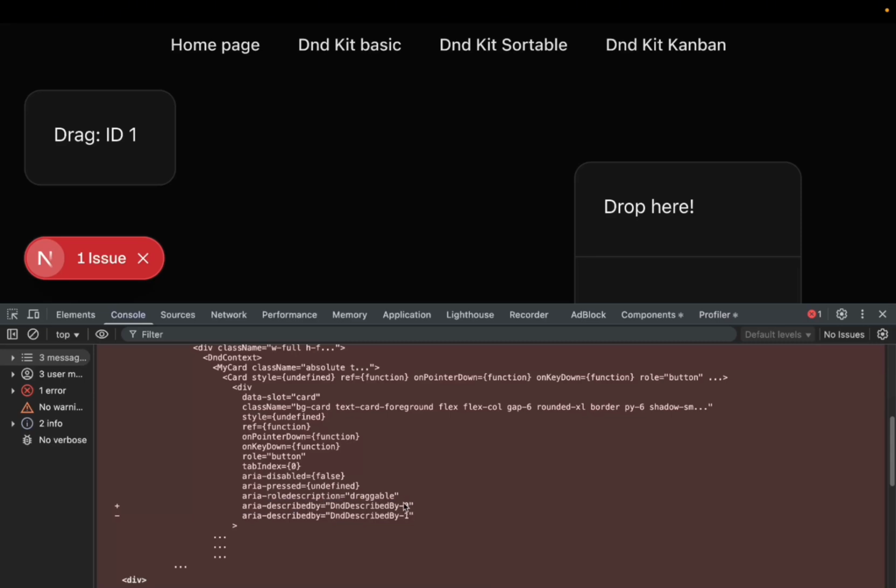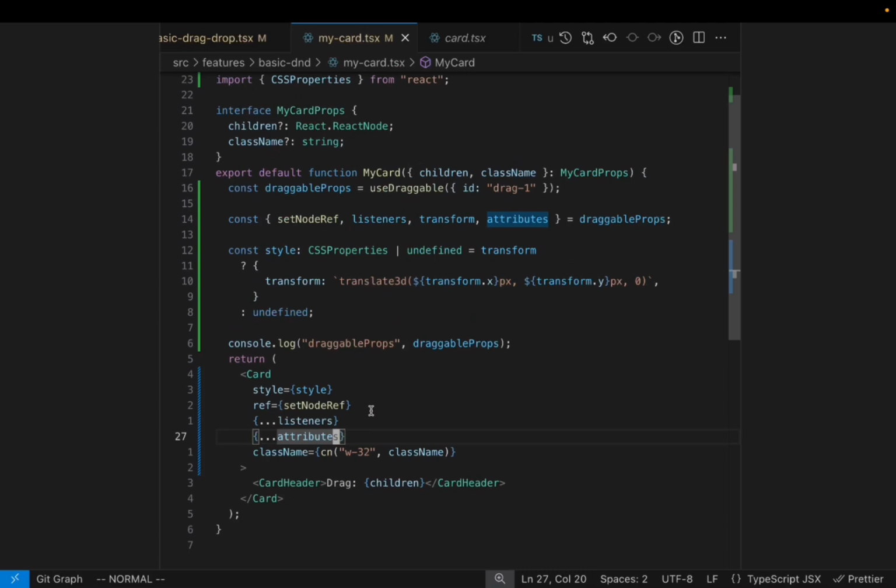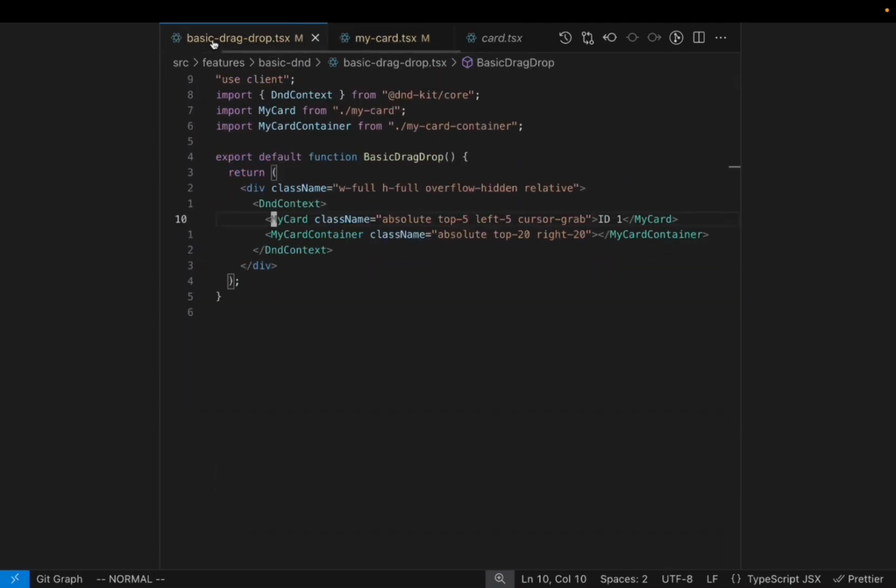To fix this, one solution is to provide a custom ID for the DndContext. I will add an ID like my-basic-dnd.